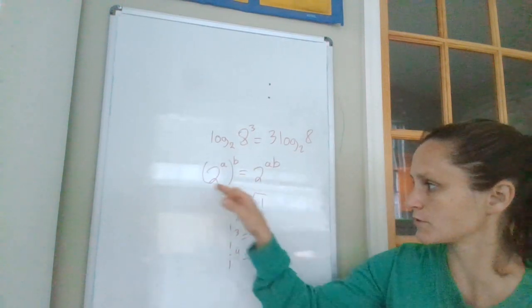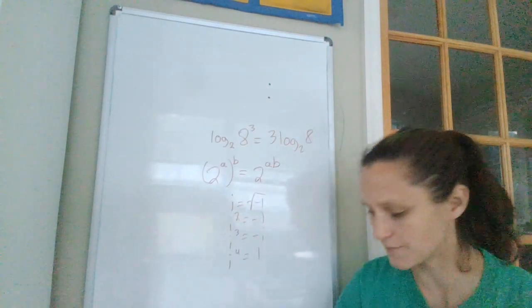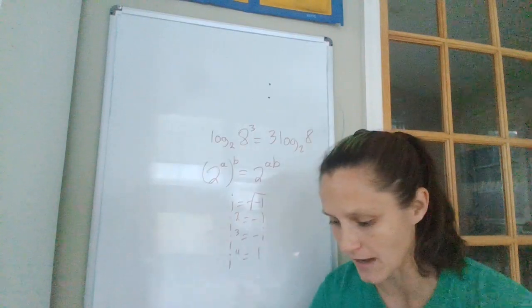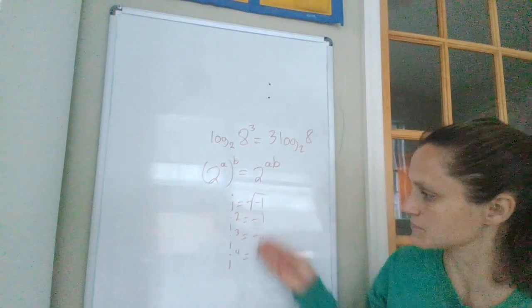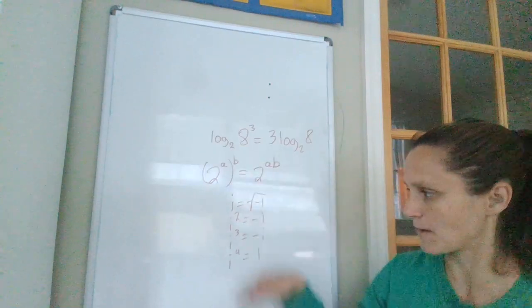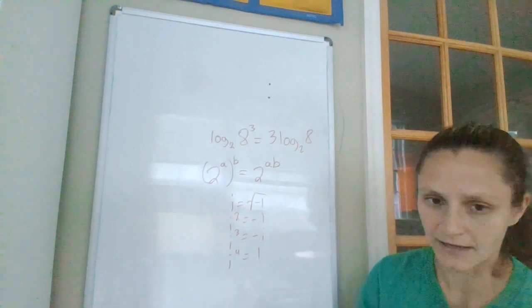But this is very important to remember as you're working through these, because sometimes the answer will be different, and you'll say, "What did I do wrong?" Well, there you have it. Those are the principles of i and its cycles, and then the higher powers keep circling back around, because i to the fifth goes back to i again.